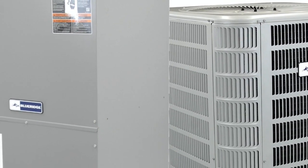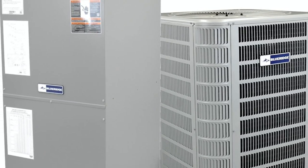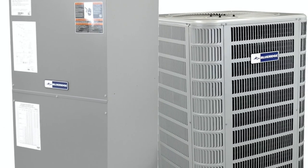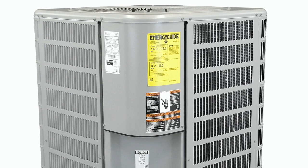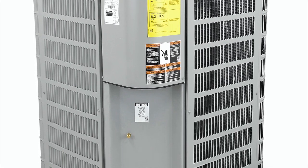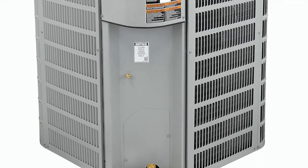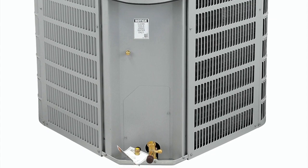We got it and put it in. It's a heat pump and it runs very quiet. It's all aluminum construction. The guy we had hook it up had absolutely no problem — everything was very easily accessible — and it's saving us basically anywhere from 65 to about 100 bucks a month.